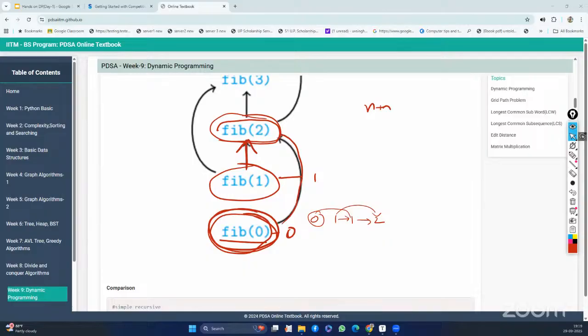Now, what is the difference between dynamic programming versus divide and conquer? That is also a question, because divide and conquer also divides the problem, and dynamic programming also divides the problem. We have seen that we break the problem into sub-problems using recursion. But divide and conquer, a very common question, breaks down a problem into independent sub-problems. Each independent sub-problem is solved separately, and after that we combine the solutions of the sub-problems to get the final solution.